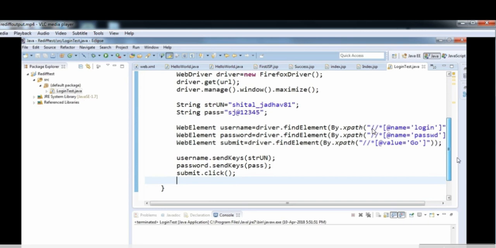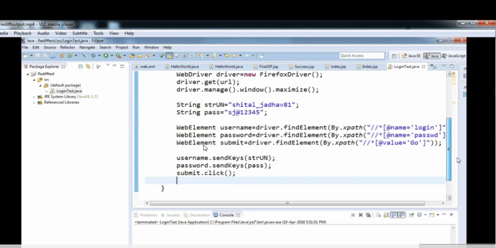So here slash stands for the root, and from the root, slash star will indicate check all the elements from the root, and the brackets will indicate that in the array of those web elements I have to check, and the at the rate sign will represent the attribute by the name. As you know, the input tag will have a type, followed by the name that you give to the input tag. So for this input tag the name given is login, and another web element that I have used here is the password. Again the xpath expression, and here the name is password.